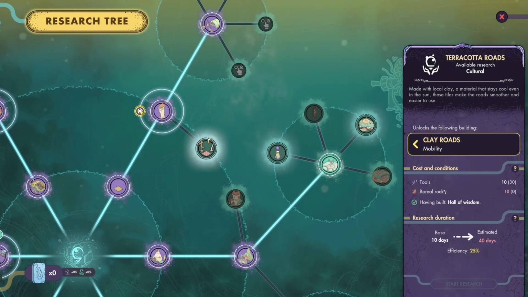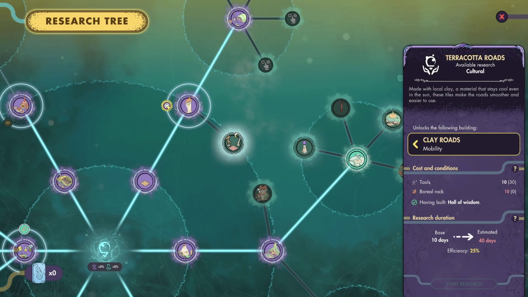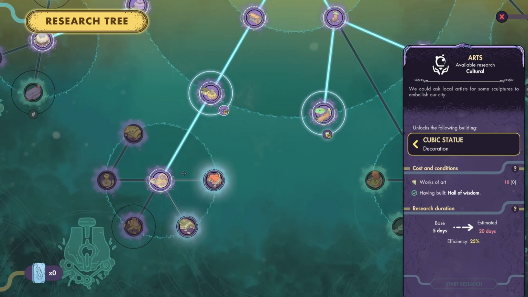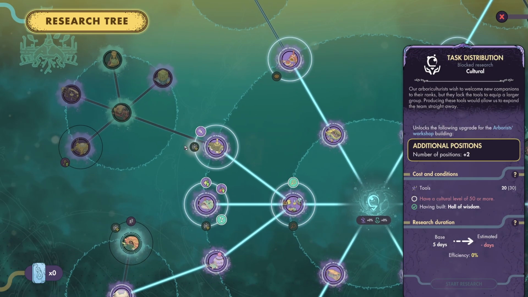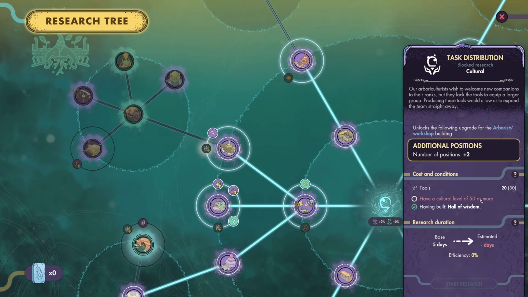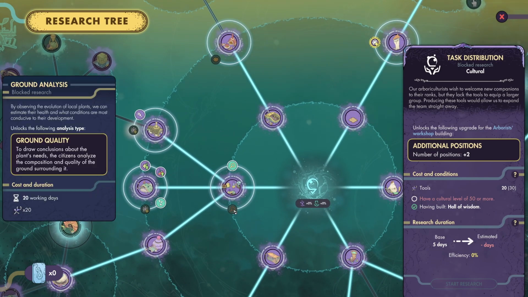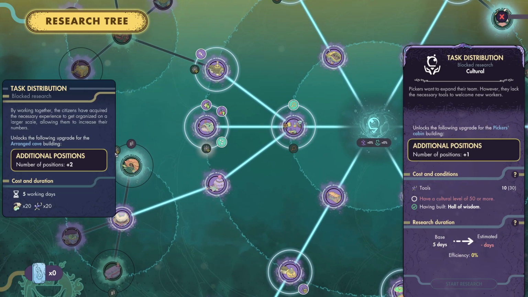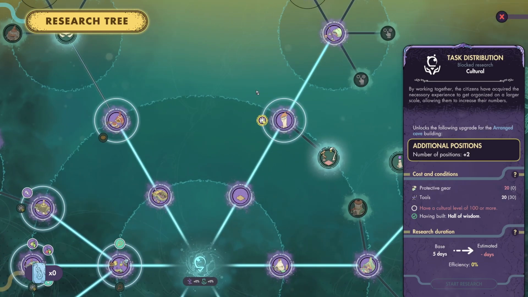What do we need here? Hall of Wisdom. We need boreal rock for that. Okay. We need works of art for that. Okay, so if we go over here, cultural level of 50 or more, 40 or more. What's this over here? 50 or more, 100 or more.